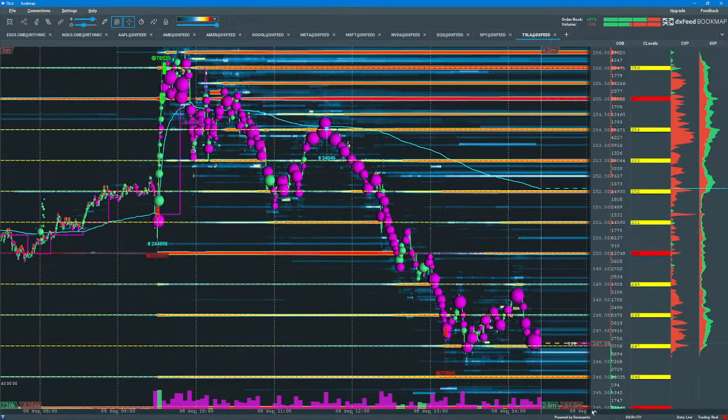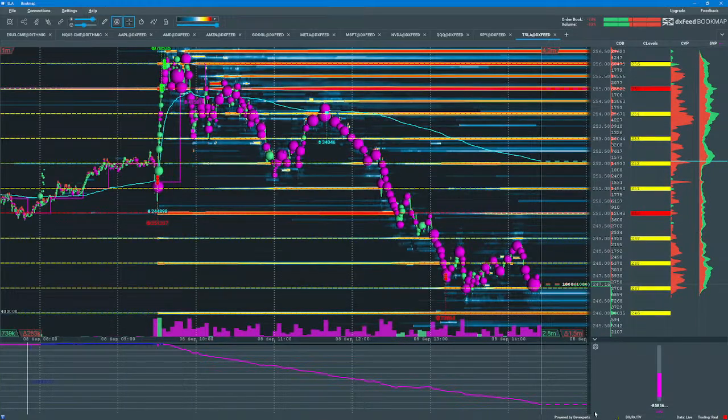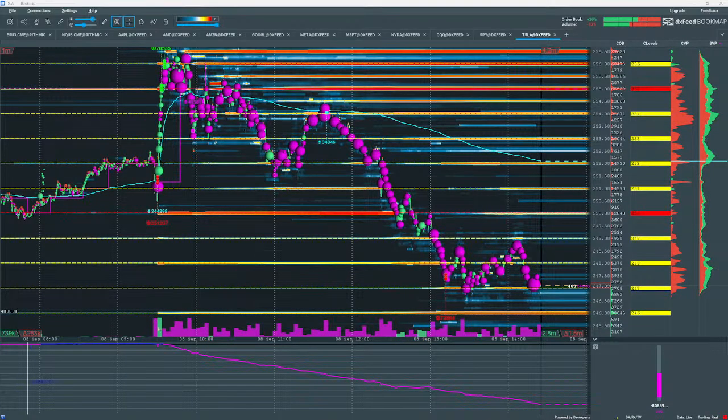Let's take a look at cumulative volume delta. And you can see that is just headed straight down. And that's apparent. You really don't even need to look at cumulative volume delta. Just you can see all these magenta volume dots. These are market buy minus sell. Magenta means there are more sellers than buyers, aggressive sellers. And so far Tesla is down from 256 down to 247.